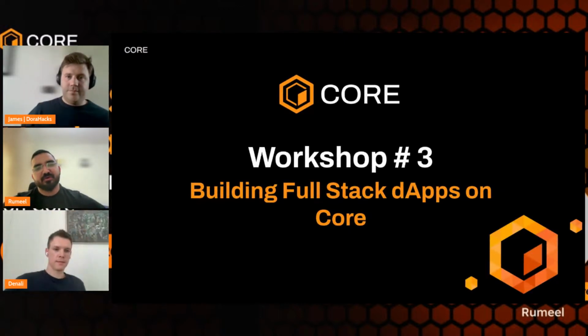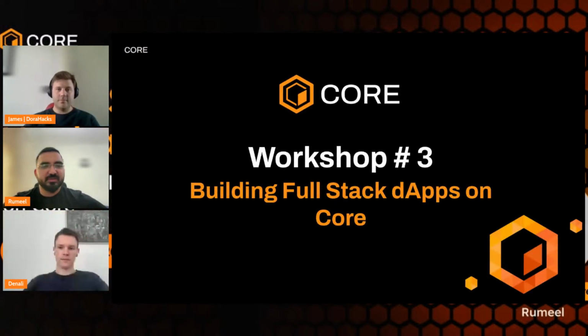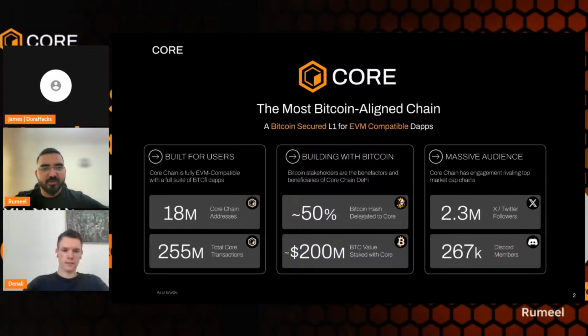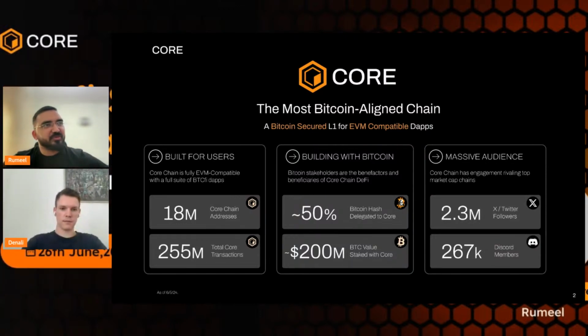So today we are going for workshop number 3, which is building full stack dApps on Core. The agenda of this workshop is that we will go through some of the builders programs, how we are incentivizing our builders and our developer community. We have different programs that we will cover. And after that, Denali will go through the complete hands-on, step-by-step guideline on how you will create decentralized applications on Core.